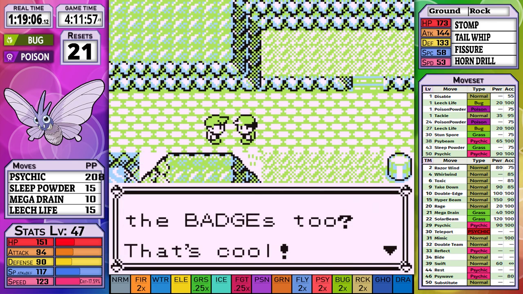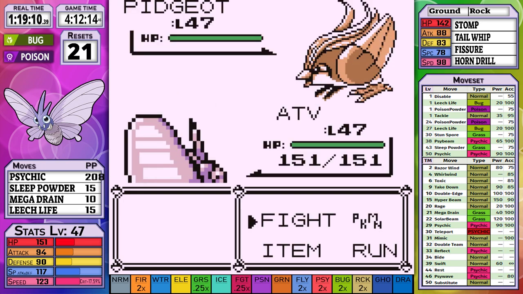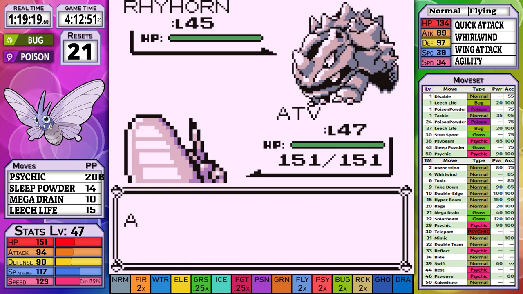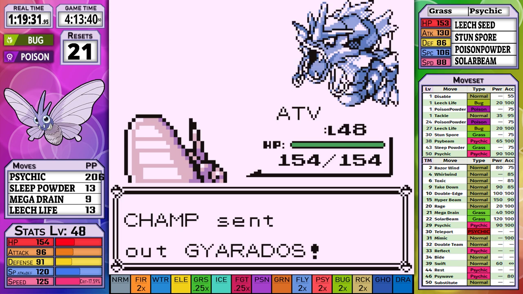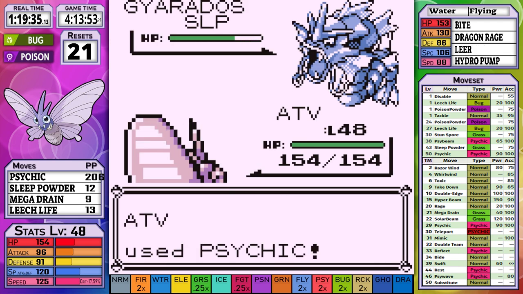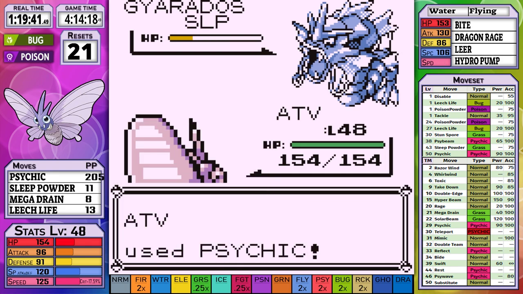Next up, we move on to Champ 6, and this should be a very different battle compared to the fifth battle now that we have Sleep Powder. Pidgeot is first, and it's a simple Sleep Powder and two Psychics. Rhyhorn is an easy one-shot with Mega Drain. Exeggutor is just a Sleep Powder and two Leech Lifes. Gyarados, we put it to sleep and then try out our Psychic and Mega Drain.